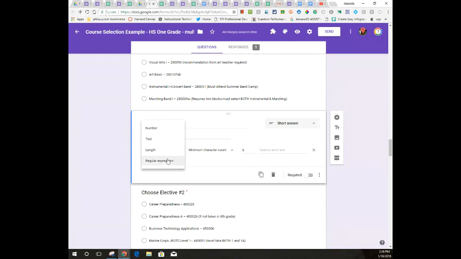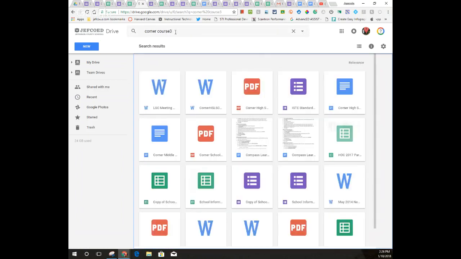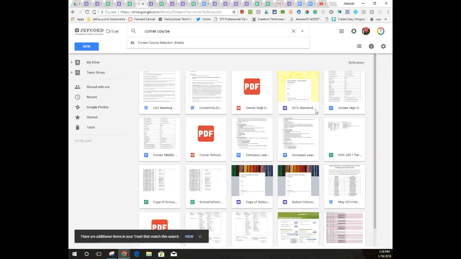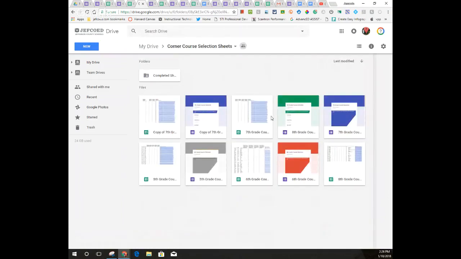The only drawback to them typing it is that it creates room for error on their part. It does. Yeah. And Amy, that's one reason that we had talked about doing individual course selections if we could, and recruiting some people from around the building to help us so that we can meet with them and type in the answers. It does take longer to do it that way, but then they're also getting a little more face time. And I think there's less chance for error if we're typing it in versus the kid.